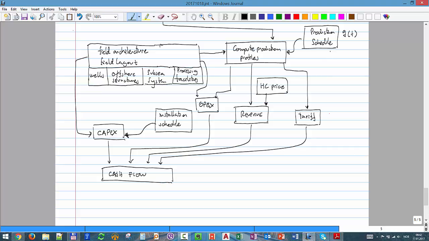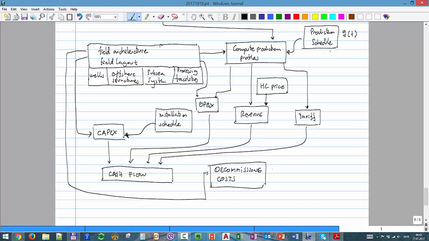Decommissioning costs depend on this, and this. Until which day am I going to produce, what kind of elements do I have in my system, and also the installation. When am I planning to start the decommissioning?